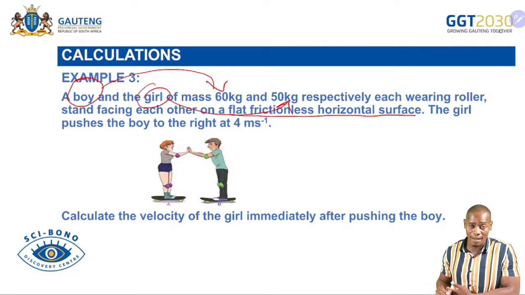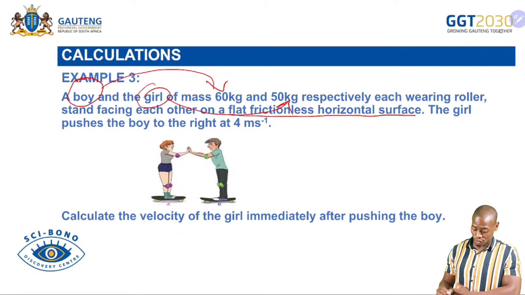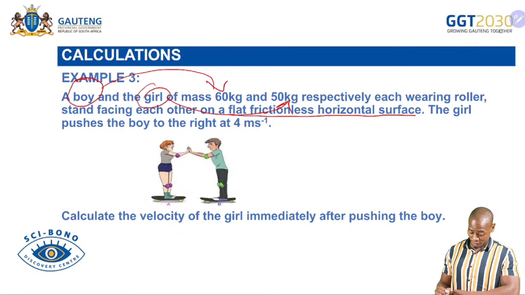Again, can we apply the principle? There's an explosion here, all right? Yes, there's an explosion. Two, frictional force is ignored, so it's a flat frictionless horizontal surface, so there's no friction. And three, the motion is linear, it is horizontal motion. So we can again apply the principle of conservation of linear momentum.